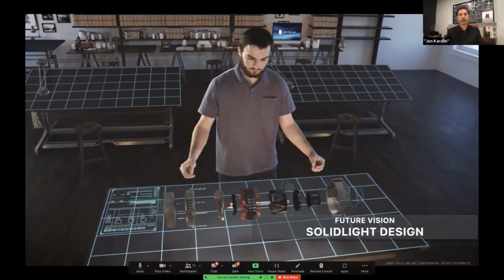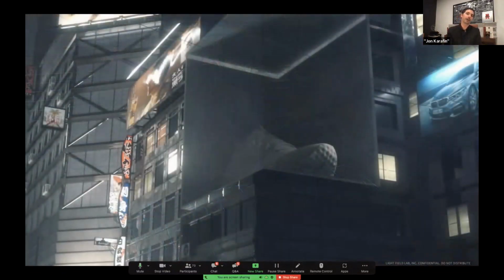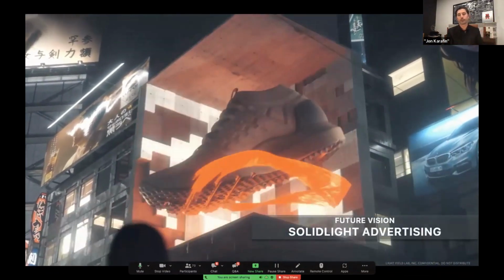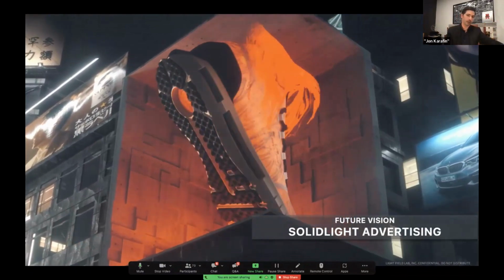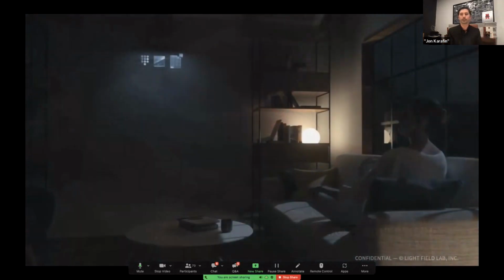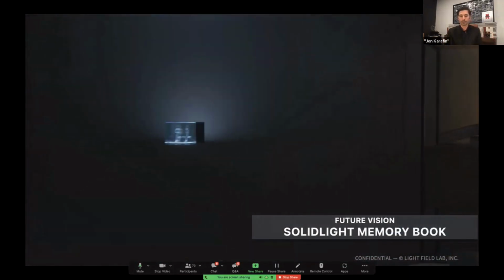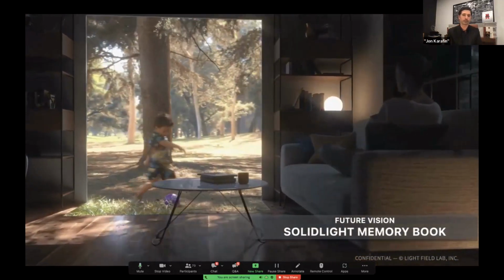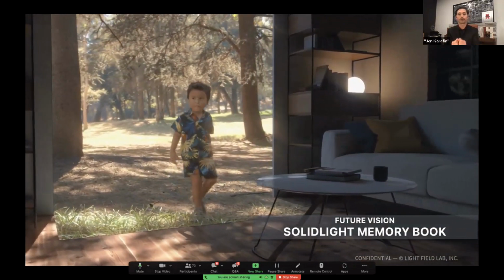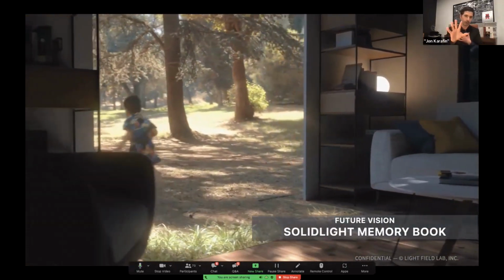We like to showcase our tabletop designs as a bit more longer term, but giving you the ability to literally sculpt and interact with light. Even further down the line, looking at being able to bring those objects into your everyday life. And then ultimately, I'd like to stop on this piece here, because our ultimate vision is to bring one of these holographic displays into every device, because it does give you the natural way to see and interact with the world around you. And I personally want to recall my memories like this and not as a flat 2D illustration.